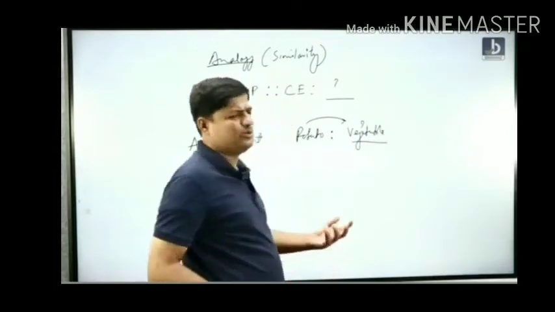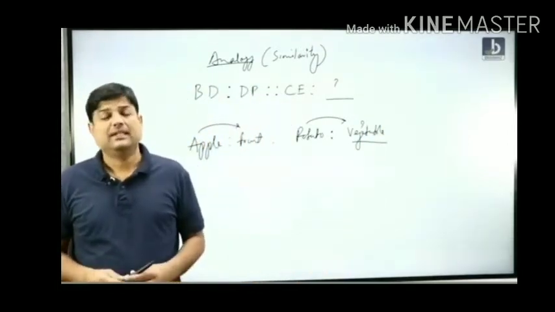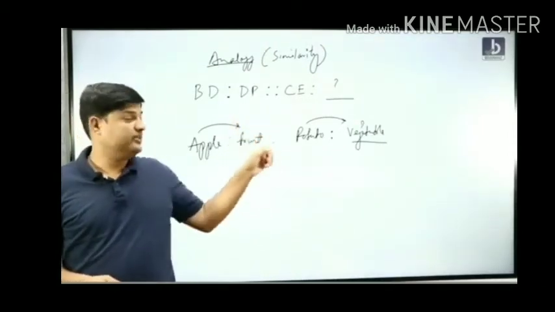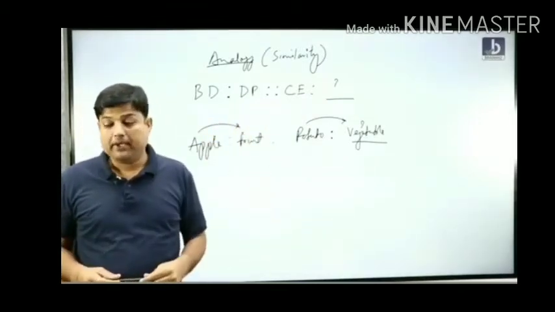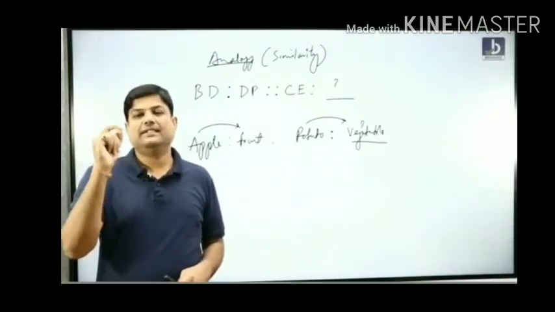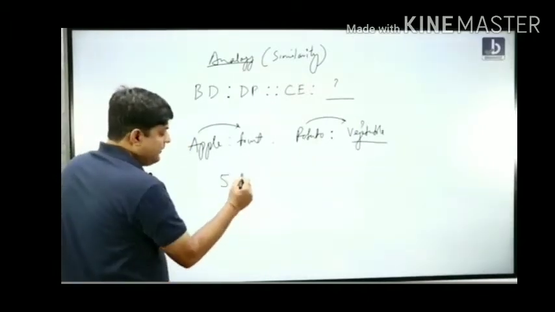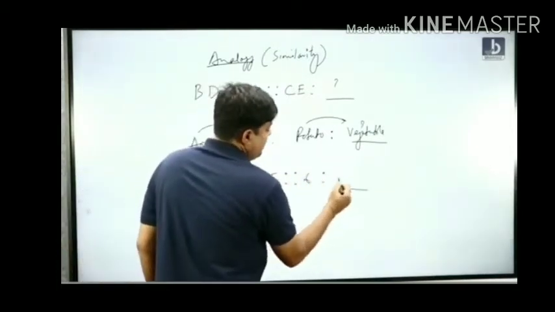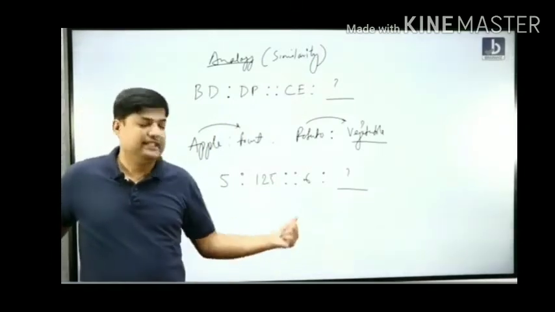This is a very basic, school level question. But what is this model? We call it analogy. In the same fashion, this is also analogy. What's the difference between these two? This is letter analogy, this is word analogy. But we also have one more thing, that is number analogy. You will shout the answer instantly. Listen, I tell you something like that: 5 is to 125, then 6 is to dash. This is my question.